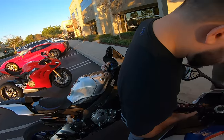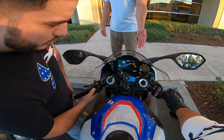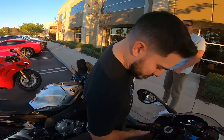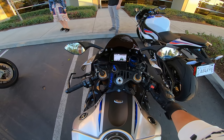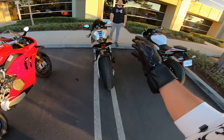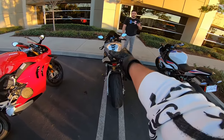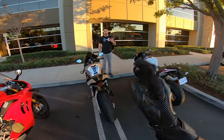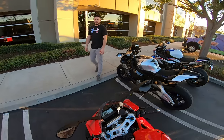Very, very different. To get on a bike for the first time, this felt so much like I was not that scared. Oh yeah, this one came up easy. Just wants to go up. This is literally the order of the bikes. This one is too smooth. This one is right in between. This one just... this is how the bike is. I love this. This is very me.